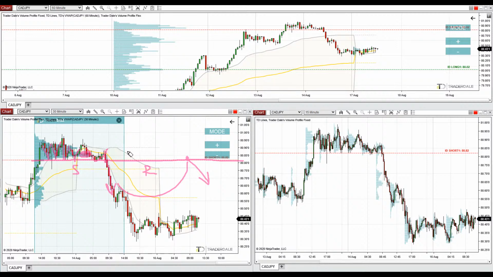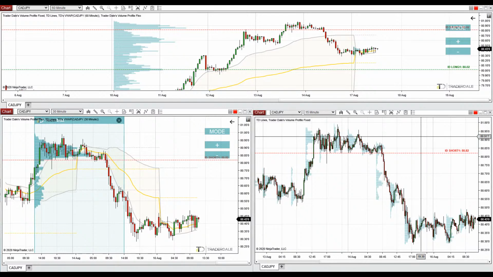And because of that, I placed the level a little bit lower, a little bit below the point of control of this area. It's just 5 pips, so it's possible that the price will hit this higher level and then react. And that would also be alright, because those two levels are like 3 pips apart from each other. So it doesn't matter to which level the price reacts. In both cases, I expect a selling reaction from there. Alright, so that's for the two levels on the Canadian dollar, Japanese yen.